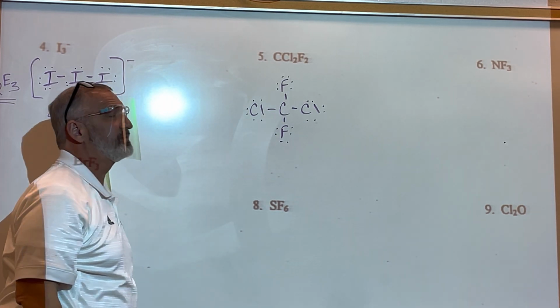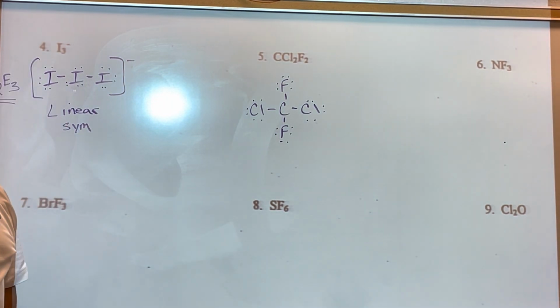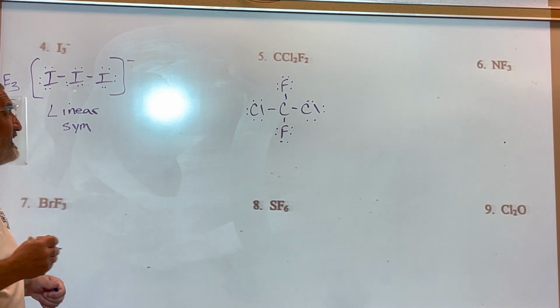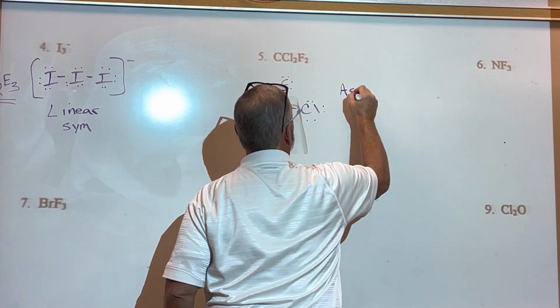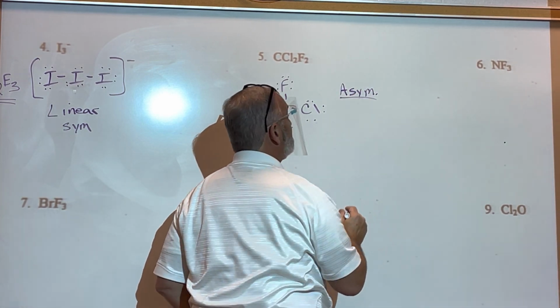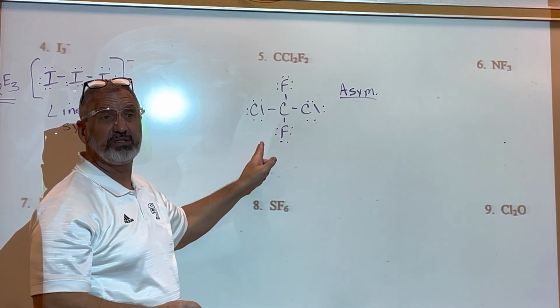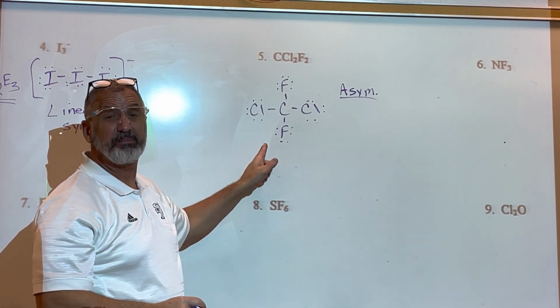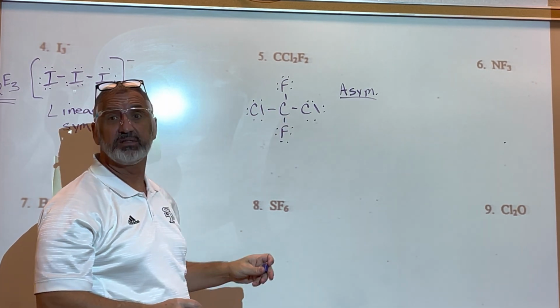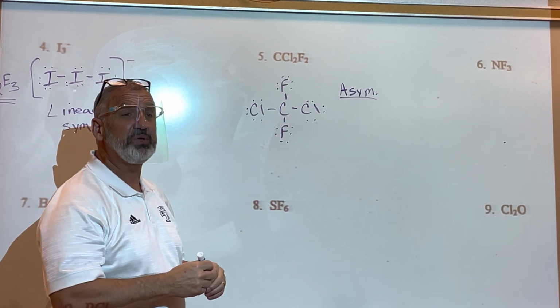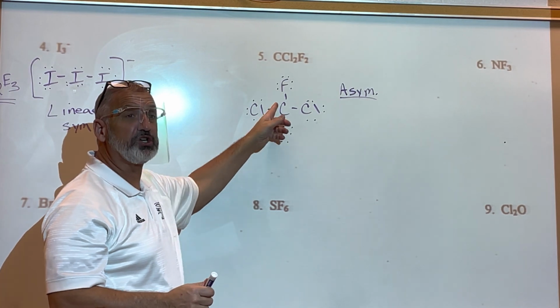Okay, so I have this. Okay, now, that looks symmetrical, but all the bonding atoms aren't the same. So what's the rule? Is it symmetrical or asymmetrical? It's asymmetrical. Okay, and it's got polar bonds. So what does that mean? There's a polar bond. It actually has 4 polar bonds. Okay? But they're not pulling equally. Fluorine pulls way stronger than chlorine does.